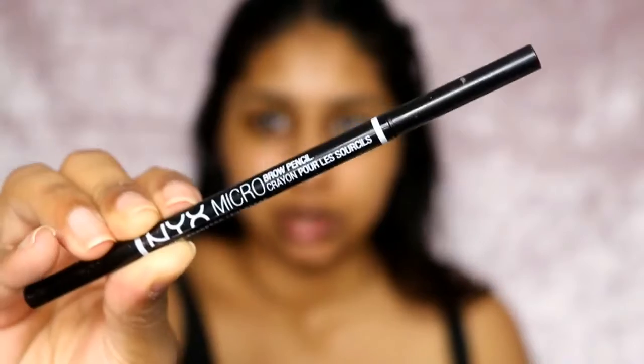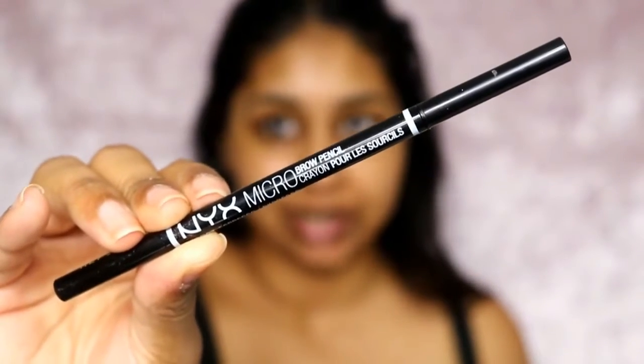I'm going to be using the NYX Micro Brow Pencil. This is what it looks like, and I got the shade Espresso. It's very similar to the Anastasia Brow Wiz, but the only thing is that it's a bit drier. The formula is a bit dry and you need to work with it a bit more, but it still works nevertheless, and when I use it, it doesn't come off.